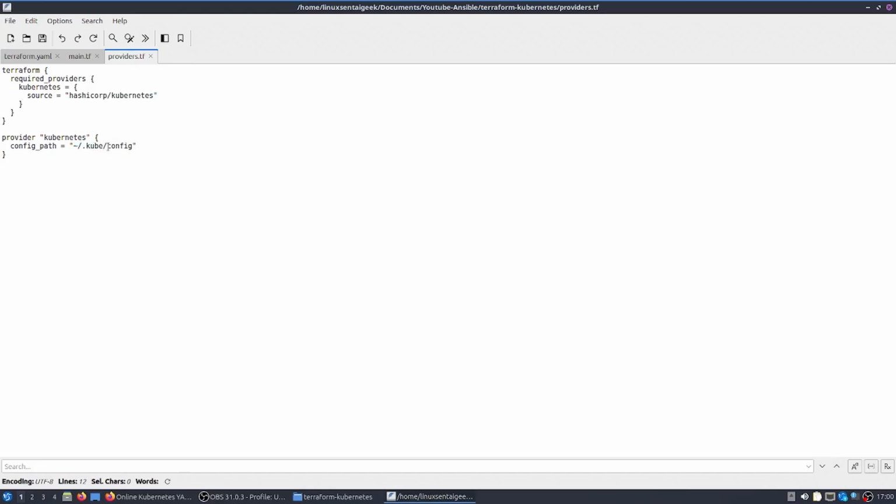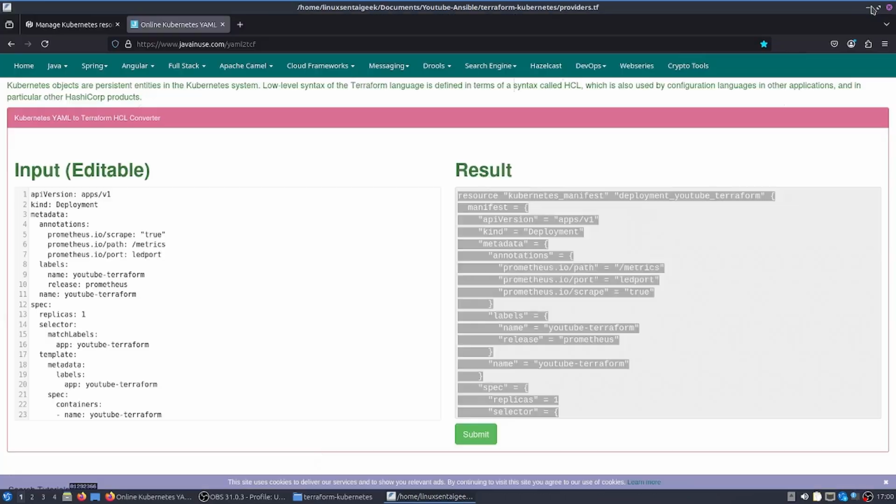We need to make a reference to this because if we don't, it won't work. So it's important to understand this. Now I will have all of this on my GitHub so you guys can follow along. So in the next section, we're going to run the entire demo. Last time I didn't show you the commands in real time, so I promise in the next section, I will show you all the commands in real time so you get an idea of how it works. So let's get started.